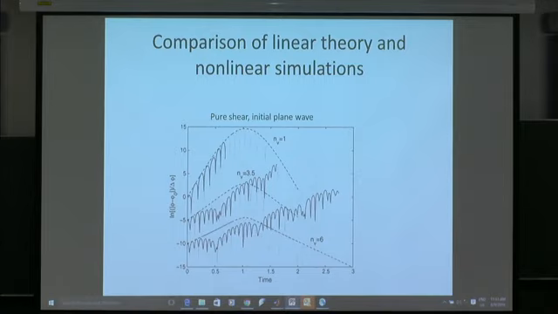Then I also did some cases with different strain rate dependencies of the viscosity. This is one, and the fact that these are different is just that I displaced them so they could be put on the same figure, so the fact that this starts at -5 is not of significance. What happens is that the linear theory predicts they will start to decay at some point, because the bands get rotated by the background flow and eventually go to an orientation where they start to decay. In the linear theory there's nothing to stop that happening. But in the numerical model you can see that they oscillate and grow and then just keep on growing, and the same thing happens for this larger one.